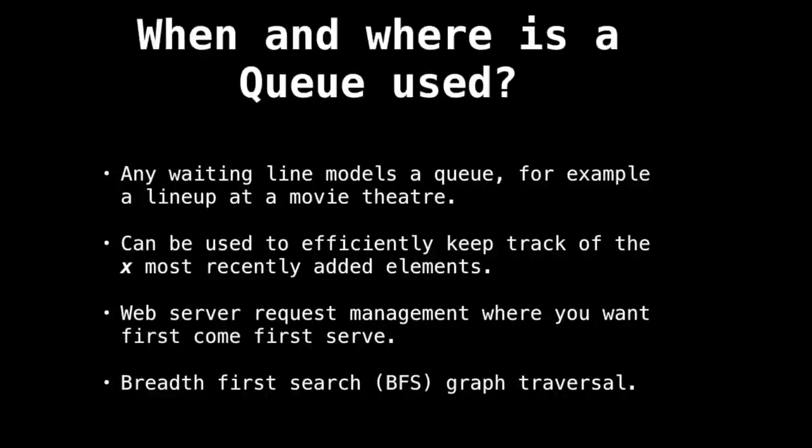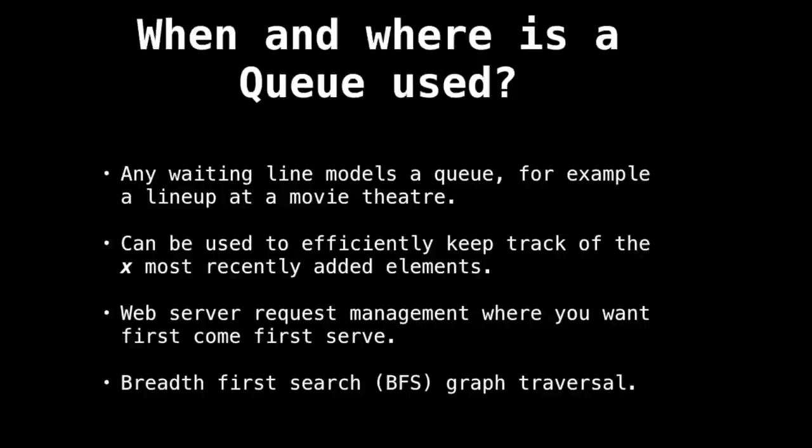Queues are also often used in server management. So suppose for a moment that you have a web server that's idly waiting for requests from people to use your website, and that at any given moment you can simultaneously serve up to 5 people, but no more. If 12 requests come in a short amount of time, you're not going to be able to process all of them as new ones come in. So what you do is you process the 5 that you're able to, and the remaining 7 get to chill in a queue, waiting to be served.